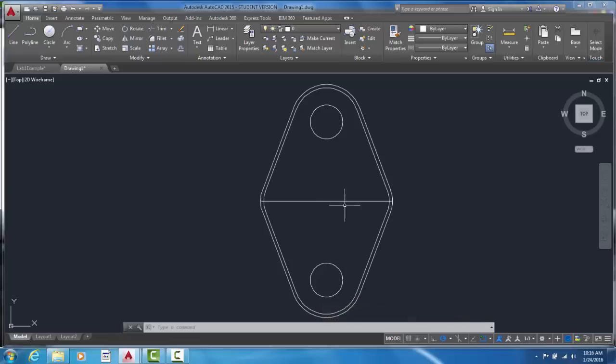Now let's say we want to put a square right in the middle of this object. There's a couple ways to do it. I'm going to first draw a rectangle. I'm going to draw it out here because I have no way of locating it accurately.